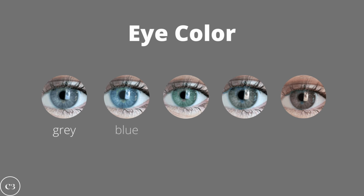So now when we talk about the characteristics of a true summer, we're gonna start out with eyes. And essentially since this color season overall is very muted, the eye color is going to reflect that as well. So if you happen to have gray, blue, green, green hazel, or gray brown eyes that are very cool, they have a little bit more of a muted look, and they're not very bright and sparkly, then it's likely that you are a true summer. And darker ethnicities will likely have grayish brown eyes. In general, it's just gonna be a less vibrant and sparkling type of look than the spring or winter eyes.